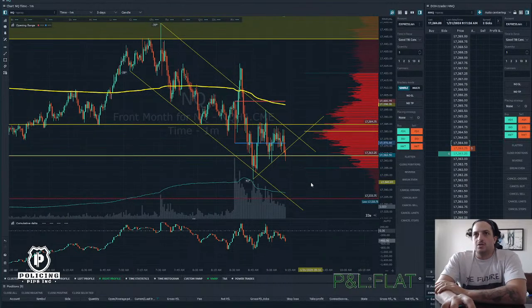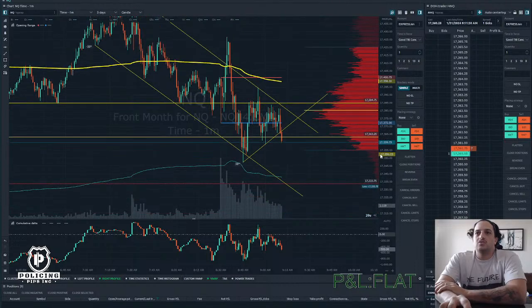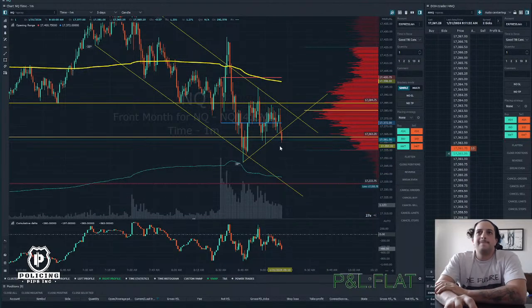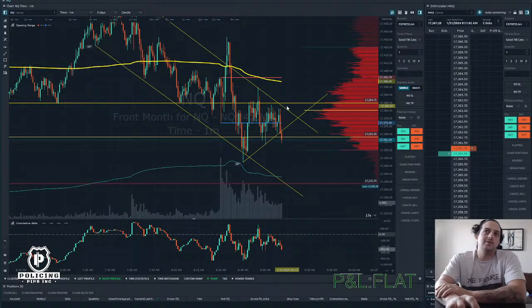channel as well, right? So you're getting a little bit of a wick there. If you did take that entry, that's where you're in right now. If you're risking to the opening range low, you are risking 200 on that with one contract. That depends on how many contracts you got going.